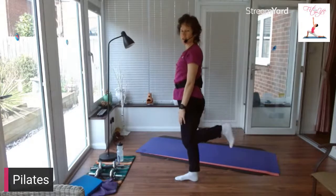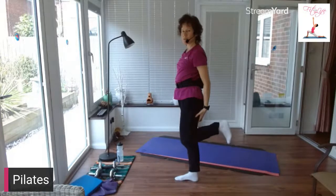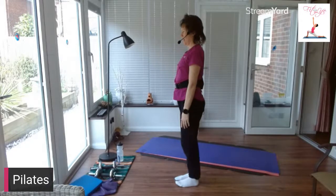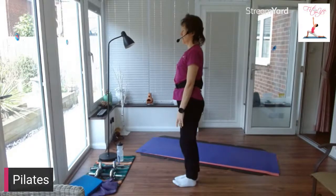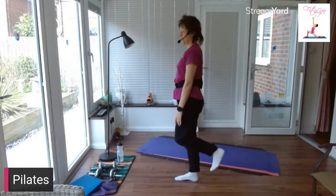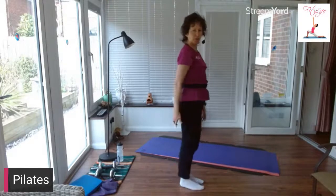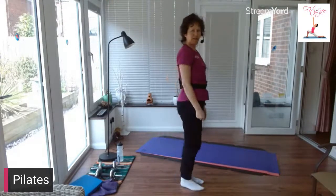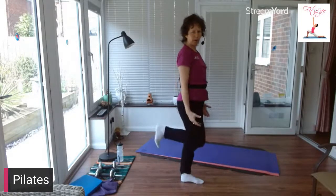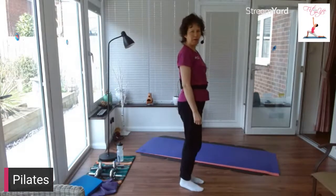Now bending your knee as if you're trying to kick your bottom, but slowly. So imagine you're squeezing those muscles in the back of your leg, as if you're pulling something up. Let's change legs. So again, just bending from the knee, but slow and controlled, squeezing those muscles. So a lot of Pilates is mind-body. We're thinking about what we're doing, being consciously aware of the muscles we're working, rather than just aimlessly throwing the arms around.